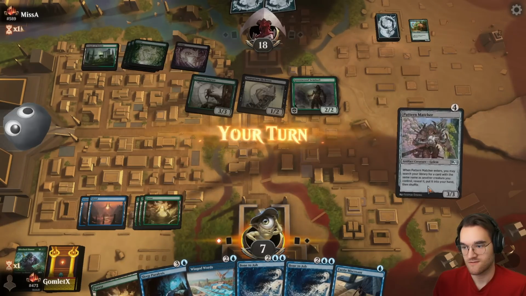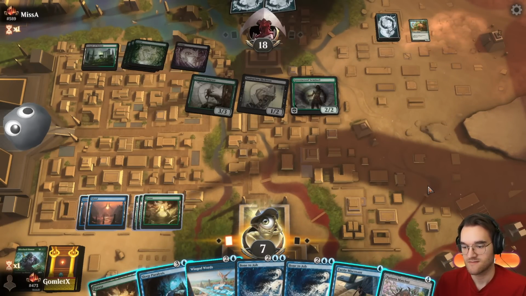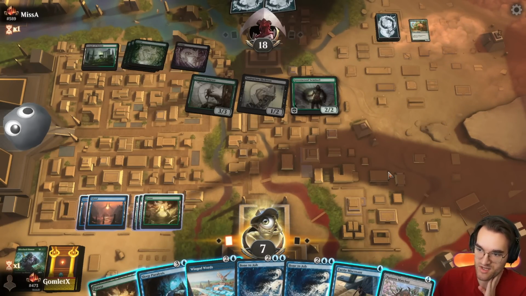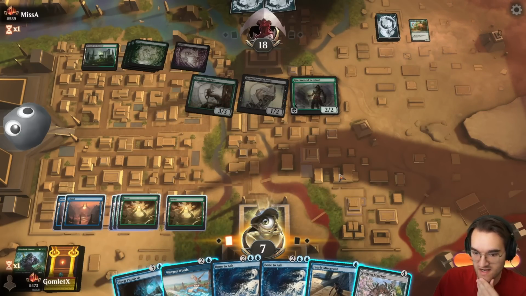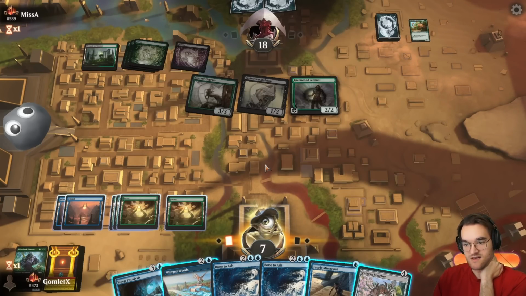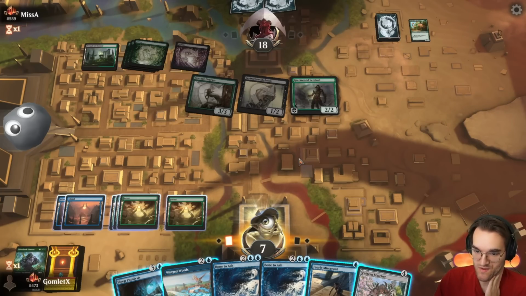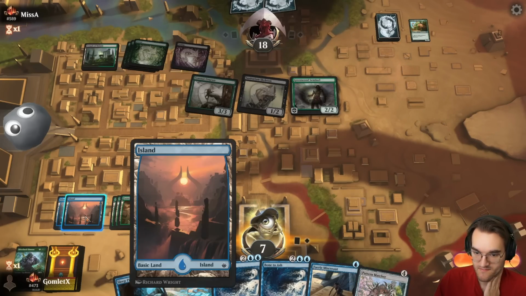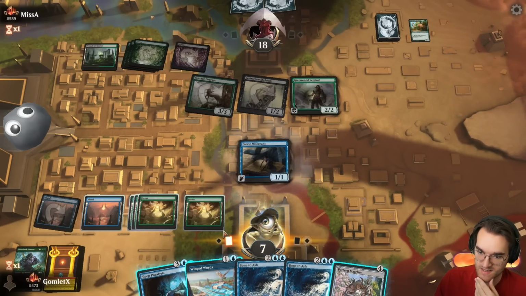Greenwood Sentinel. Pattern Matcher. Can go Miscreant, Pattern Matcher, Miscreant here. Feels like the most blocking I can do. The other option is to just Sleep Paralysis Miscreant, lock down a 3/3, play a 1/1, and don't block anything anyway. Take the 3. Yeah, Miscreant, Matcher, Miscreant is our best line.